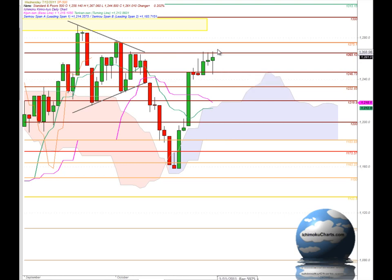To the upside, obviously very strong resistance as well, and this area at 1265 is very, very strong. If we see a bullish breakout up above there, the next level is 1275, and a very strong zone of resistance highlighted by this yellow shaded area from roughly 1286 up to the round number 1300. So we have a market that's finding very strong resistance overhead but with very strong support down below, and there is a potential close-by limit to how far the market can move. In Ichimoku terms, we are still trading up above the cloud, so the market has an overall bullish bias, having broken out previously around 1191–1192.